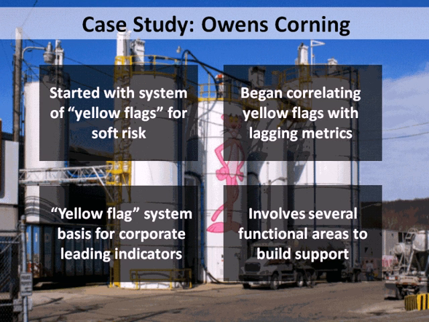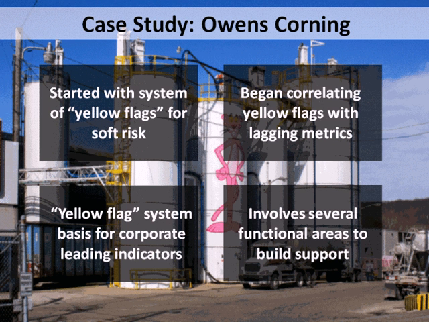For the last case study, I wanted to talk a little bit about Owens Corning. Leading indicators started at the business unit level at Owens Corning. One of their divisional safety leaders noticed that certain events seemed to be associated with an increase in recordable injuries. So he was noticing things like a leader or manager change could be associated with an increase in recordables. Also things like increases or decreases in labor, new build projects, percent overtime, etc. Those are just some examples of events that could lead to an increase in recordables.